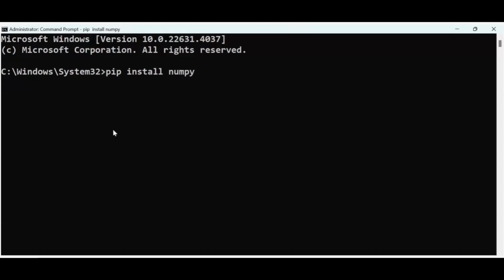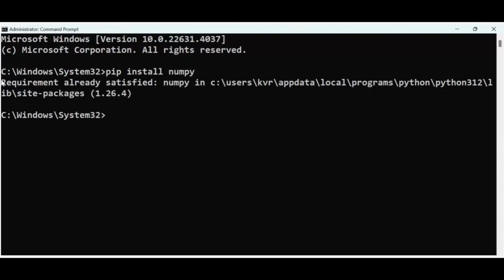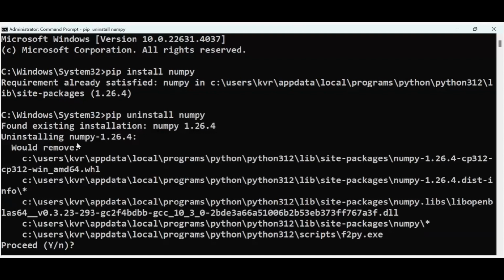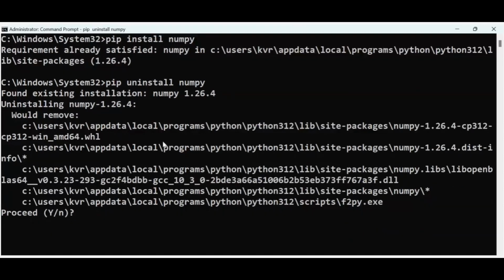See that, press the enter key. You are getting "Requirement already satisfied". That means this module is already there in my system. When I taught previous students, it was installed. Today I will uninstall. Can I uninstall? Come on, how do you uninstall? Pip uninstall numpy. So it is getting uninstalled.